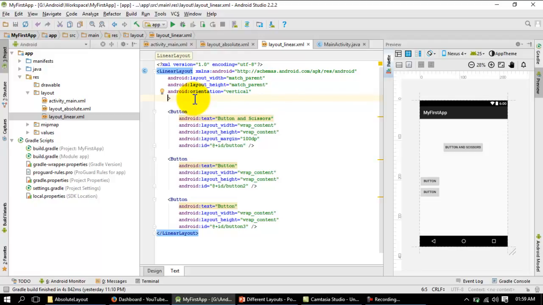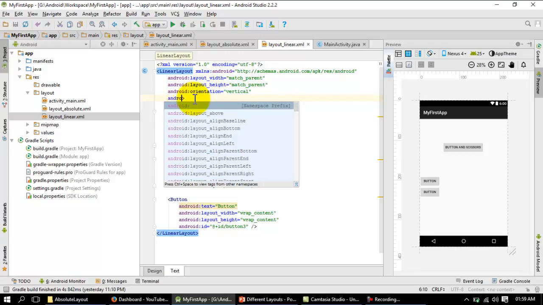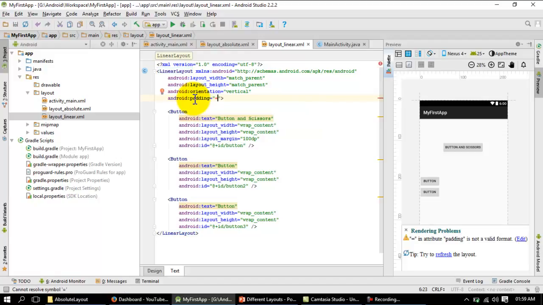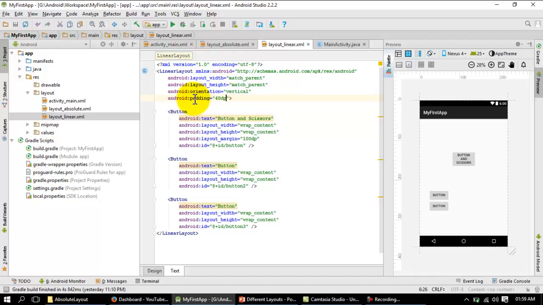So I would just like to use Android colon padding equals some 40 dp. Okay. So what happens here?